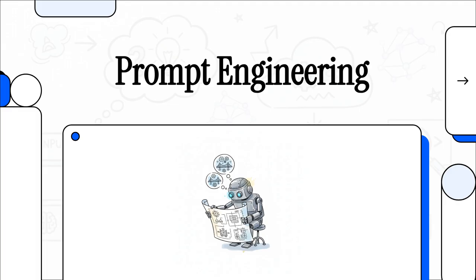Today, we're moving from traditional coding into the art and science of prompt engineering. We're going to break down how to actually guide large language models to do exactly what we want, leaning heavily into the principles outlined in Chapter 4 of The Developer's Guide to AI. Mastering this stuff isn't just some neat party trick. It is literally the fundamental difference between building a brittle, unpredictable AI feature and a robust, highly scalable application.